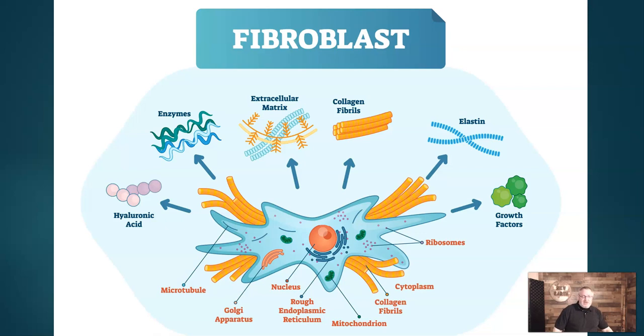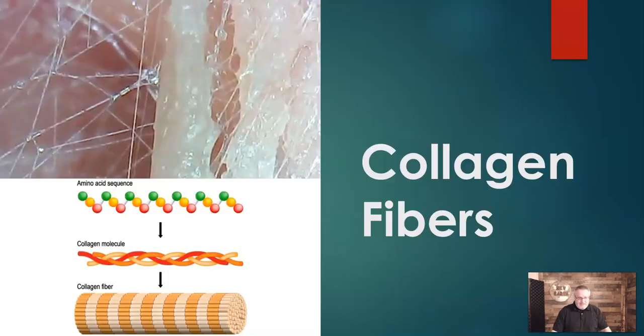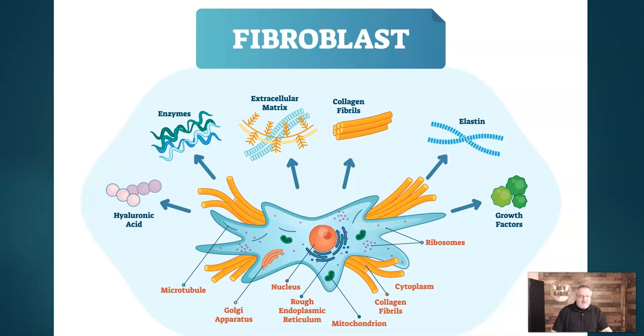The cell that actually creates the material is called a fibroblast. It's not technically a specialized cell, but what makes this fibroblast cell so different is that it's movable. It actually moves around. It's mobile. It goes where it needs to be. So when we're looking back at a structure like this, even in the upper left-hand corner of that picture, the ability to create those fibers doesn't mean that there are cells inside of the fibers. I consider the fibroblast like a spider in a spider web. The spider web and the spider are two totally different things, and that spider can spin this web as it needs to because it has the substances to create that three-dimensional structure. And the fibroblasts do those things.